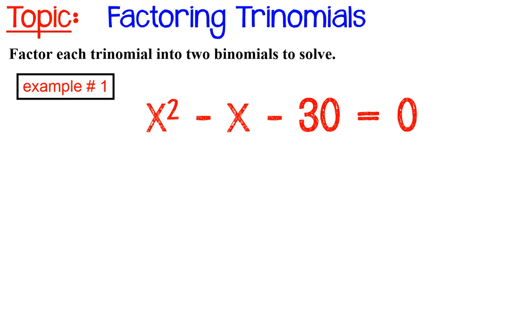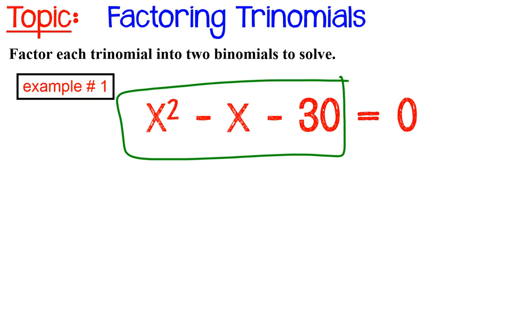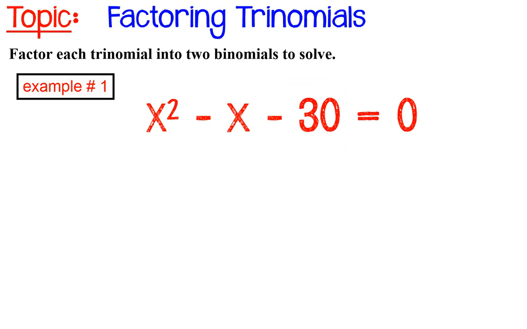Let's solve for x. Now to solve for x usually means to get x by itself. But there's no way to get x by itself if one of them has a power of 2 and one of them has a power of 1. So we can't use properties of equality here. We can't manipulate this sentence in any way using addition or subtraction to isolate the letter x. So what we're going to do is rename this side of the problem as a product of 2 binomials. And that will give us something that we can solve.